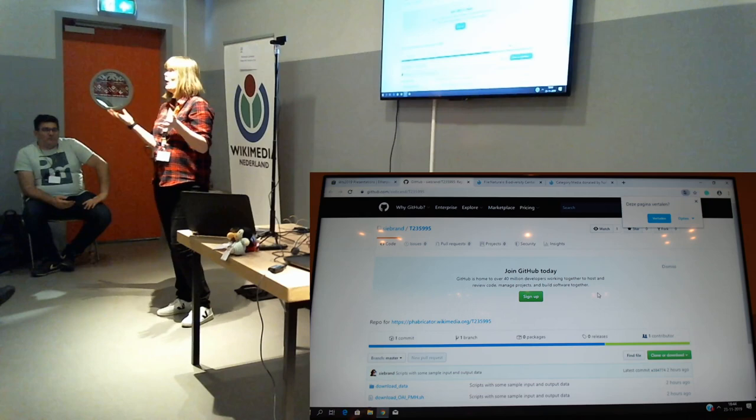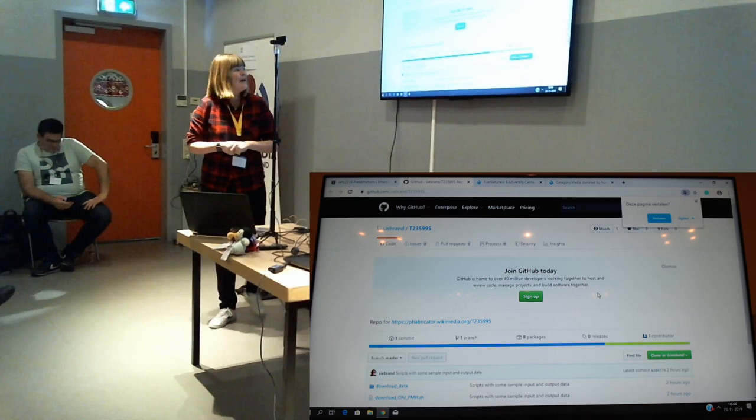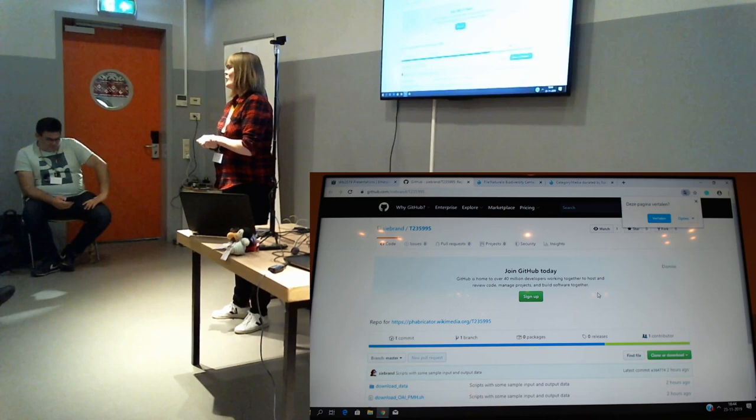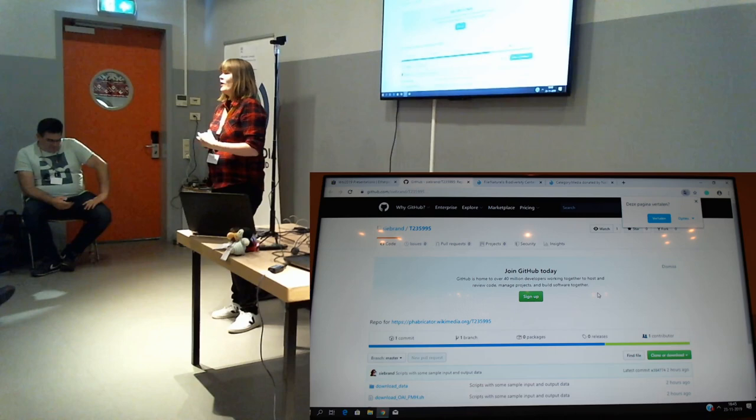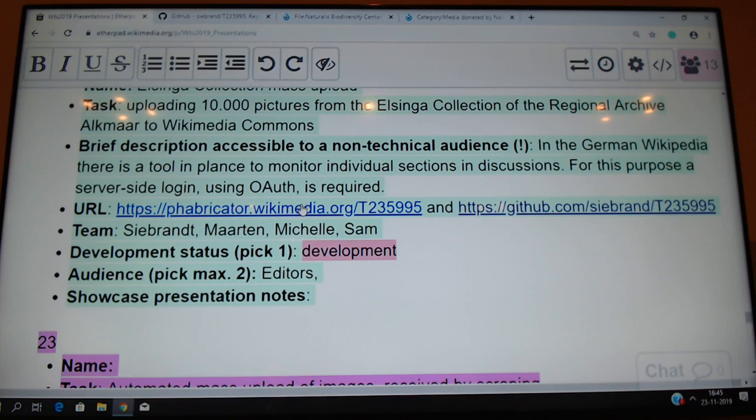tool. And the way I use it, it takes a lot of manual editing. So I was really happy that Simon and Martin and Sam joined forces to help out with that. Simon first extracted all the metadata from the API and divided it into batches of 500 objects apiece. And then he wrote some really great code, which I can show you, but it's on here, so you can use it if you want to.